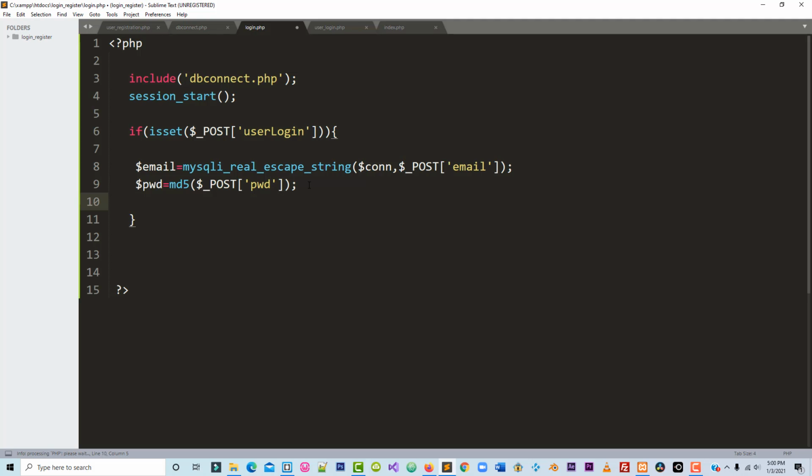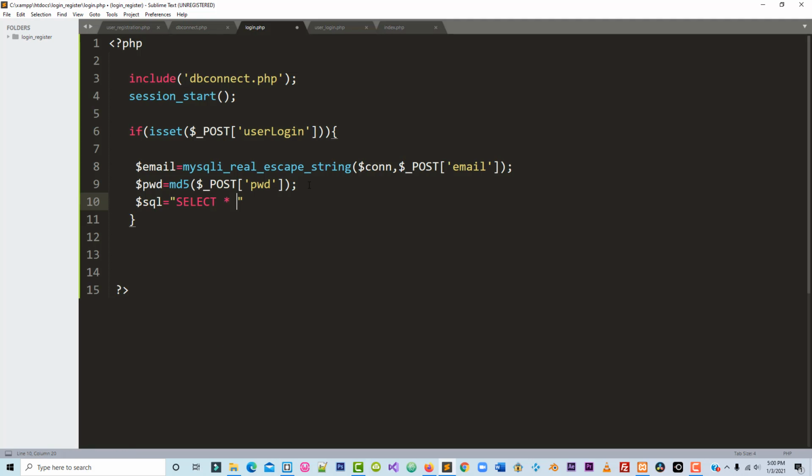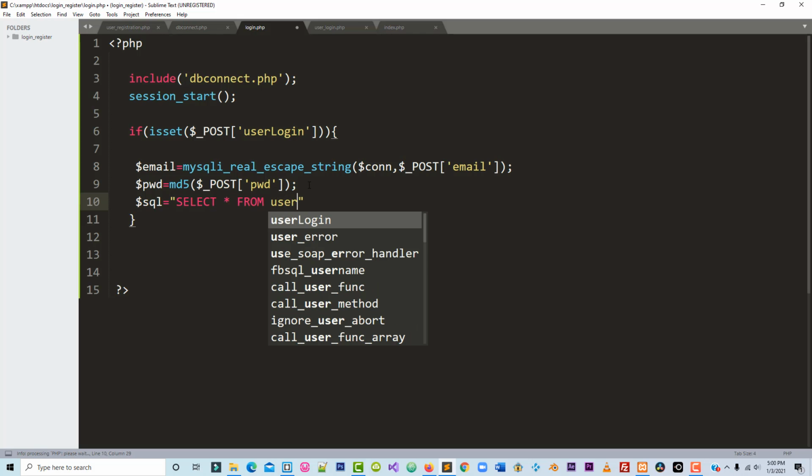Now for the SQL, $sql. Let's say select, okay, select everything from user info. That's the table.